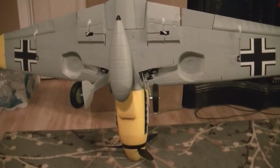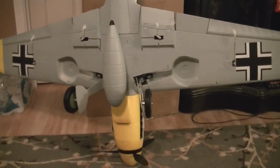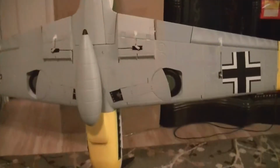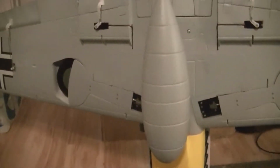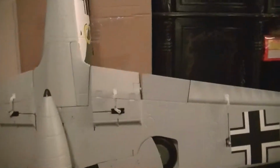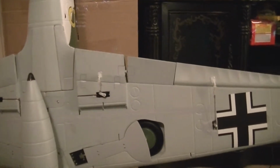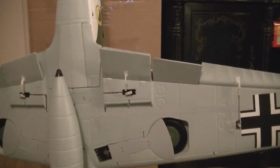Okay. Pretty fast, huh? But it works like a charm. Nice and flat, nice and flush. I really like that. Locks out really nicely. Locks up nice and flat to the wing for aerodynamics. Then here's another shot of your flaps. It doesn't flare up as much. And these are all the new digital servos.